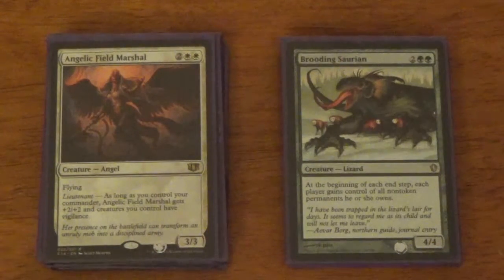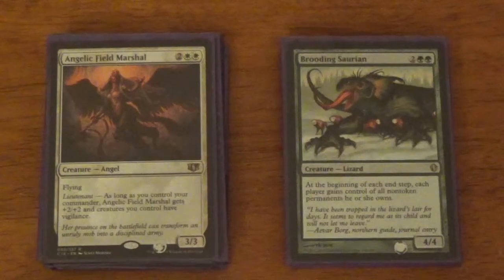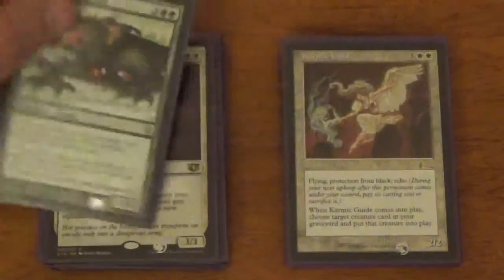Brooding Saurian. This is a very underrated card that was actually reprinted in one of the Commander series, and I was around when he first came out and I saw his power then, making sure you gain back all of your non-token stuff that you had stolen from you. That again, it can save you from a complete blowout, and he has paid off before.